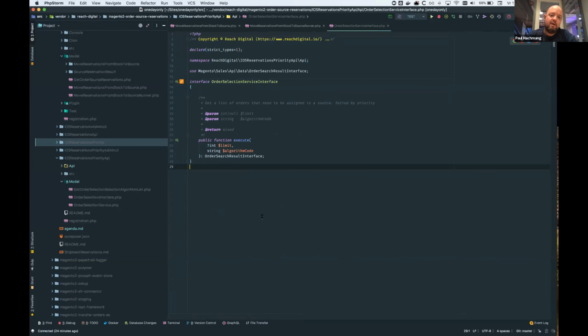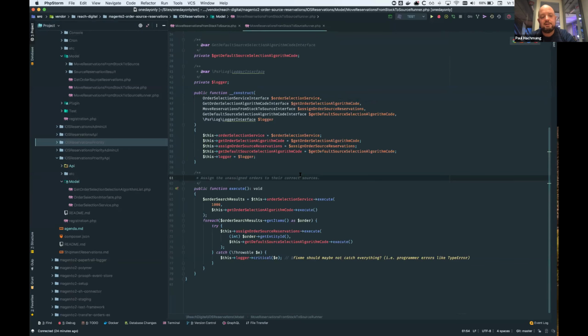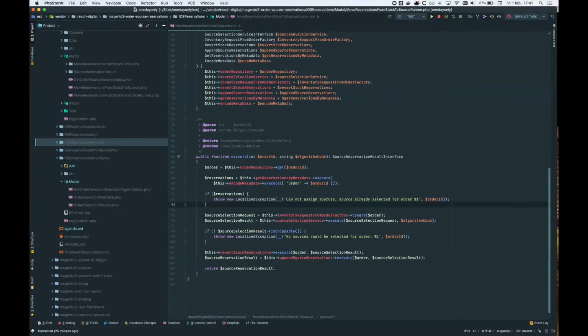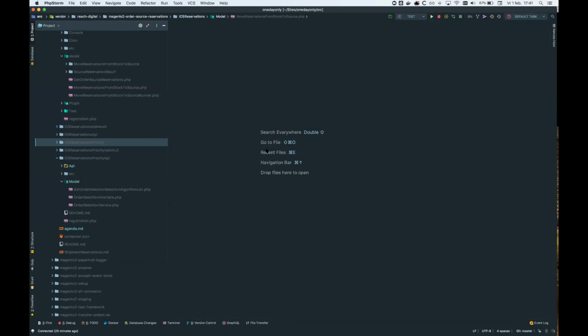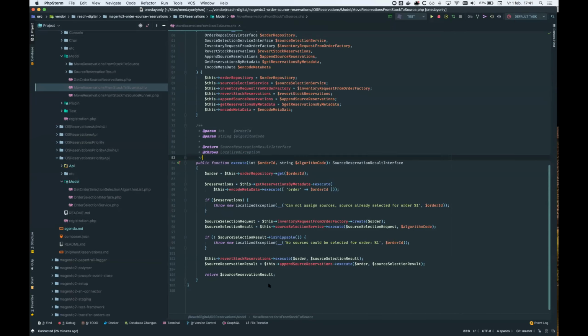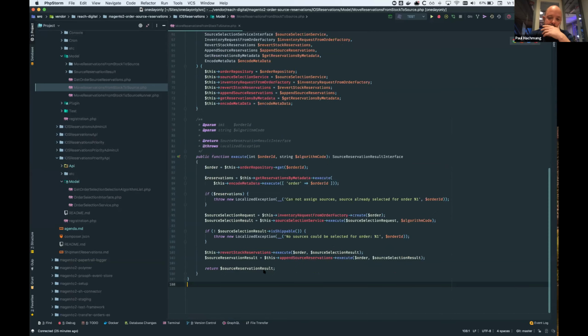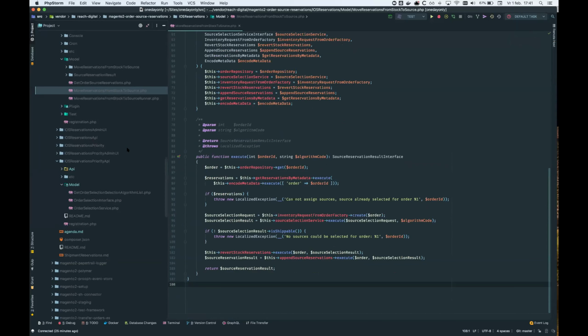So that was the reason that we wanted to do it async, and that we wanted to do it by cron, and we didn't want to do it directly when the order is actually placed. Does that make sense? Yes, it makes sense. But can we bypass your current system? For example, if I bought your plugin when it's done, will there be a way to not use your order priority selection?